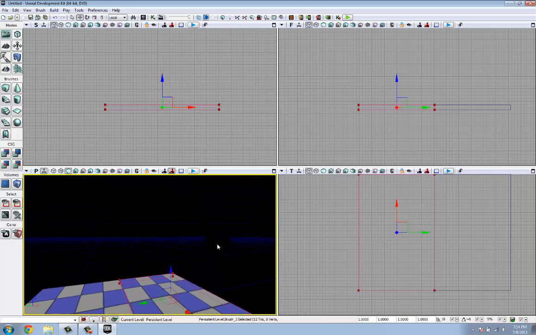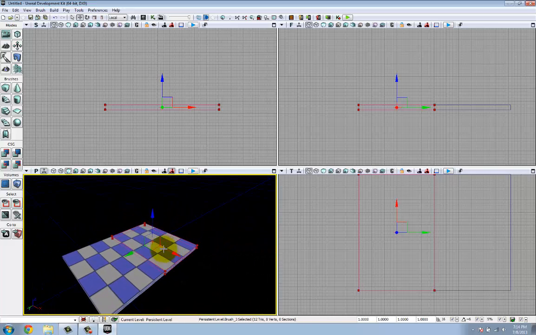Now, let's say I want my player to kind of fall in a hole. You know why? It just is. We're going to press spacebar twice and go to scale. What we're going to do, we're going to go back up to non-uniform scale, right under preferences, and we're going to kind of shrink this bottom. Now, you can see on all of my 4 screens that it is scaled to that. And we're going to bring this up a bit. Left click, we're going to bring this. It's going to scale properly.